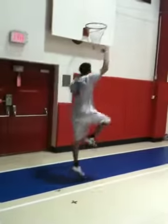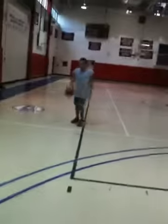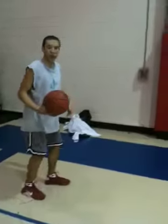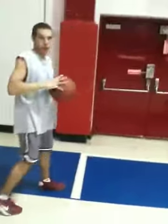Look at me. This, and you get that lift. I get that lift off of that one leg. Or if you feel more comfortable jumping off two legs like me, when I dunk, I always approach the rim like this and elevate. That's how I dunk.